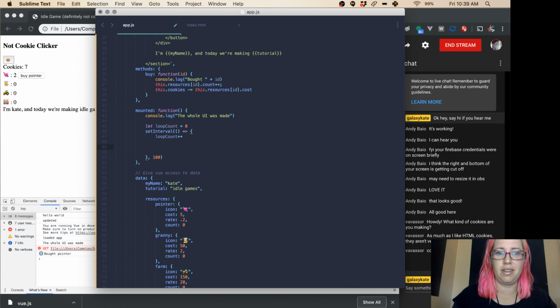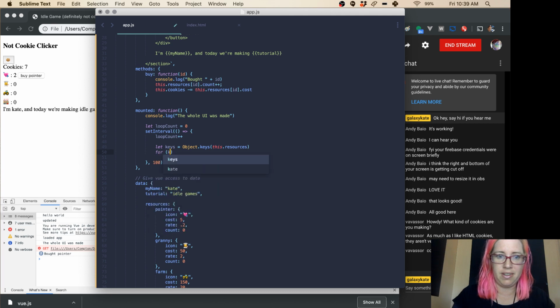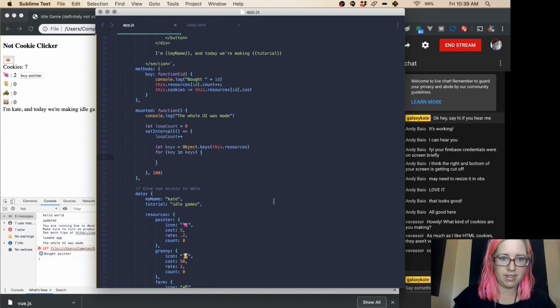I always forget what the way to iterate through resources is. So I'm getting all the keys from my resources, and for key in keys, I'm going to add the number of cookies.